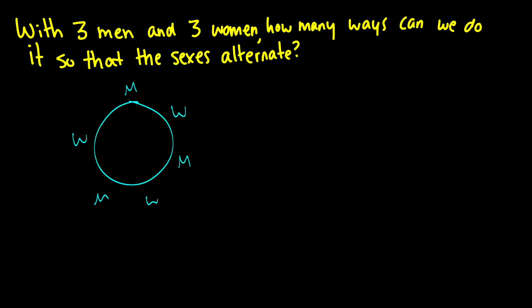Okay so this seems a little bit more difficult to figure out what to do here so let's index them so we know what's going on. We have M1, W1, M2, W2, and then there's three of each so we want them to alternate so we say well on the first man there's three ways to do him, three ways to do the first woman and then we have two for the second man, two for the second woman, and then there's one for the last man and one for the last woman. So what we have here is we have 3 times 3 times 2 times 2 times 1 times 1 which is 36 ways but this isn't quite correct because if they all shifted over a few seats then it would be the same arrangement.